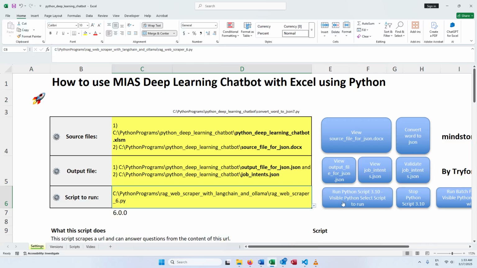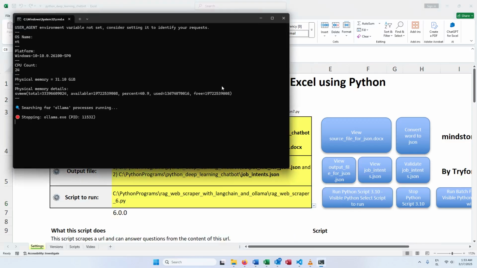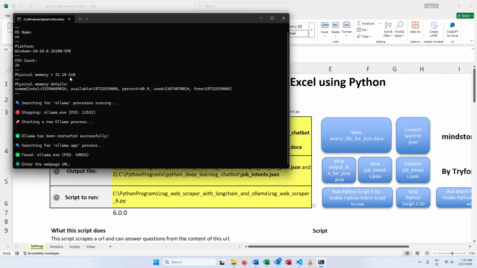You're gonna run it now. And as you see here, it is searching for Ollama processes running. It stops all of them and it starts a new Ollama process. Ollama has been restarted successfully. Found Ollama, and now we can enter the web page URL.